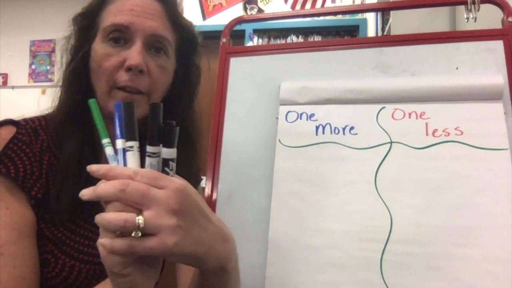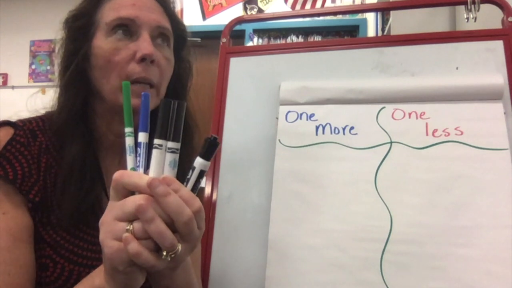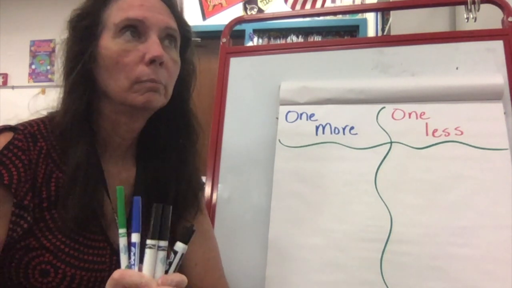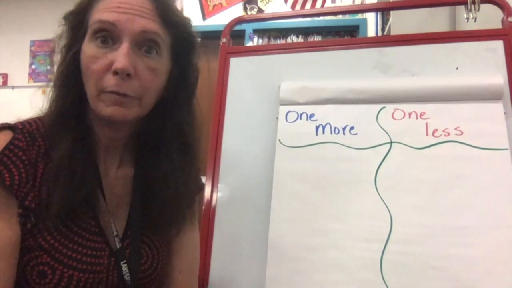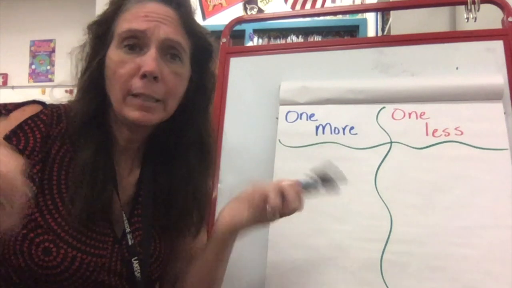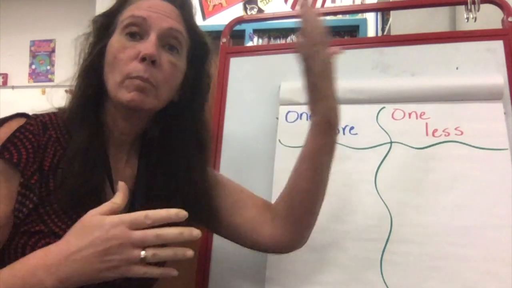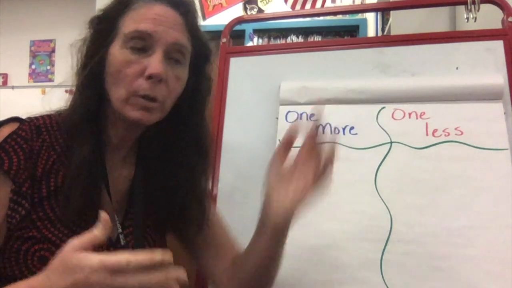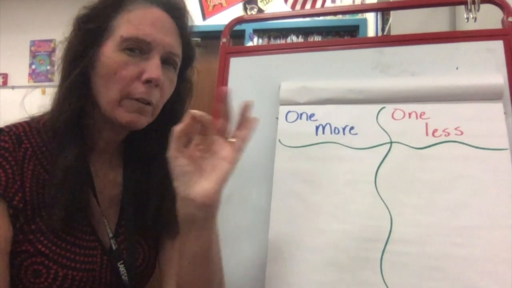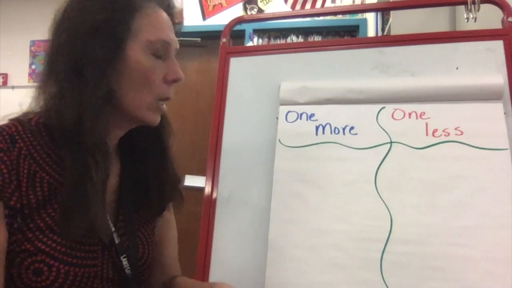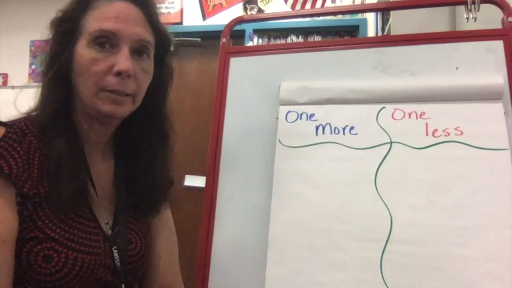And then I've had someone say, well, let's talk about less than. If I had 5 markers, what is a number that is less than 5? And you might say 4 is less than 5. 2 is less than 5. I've even heard people say 0 is less than 5. Again, all correct answers. So you have been doing a great job figuring out something that is more than, greater in number, or less in number. But now we're going to be very specific when we're talking about this. And we're going to talk a little bit about 1 more and 1 less.